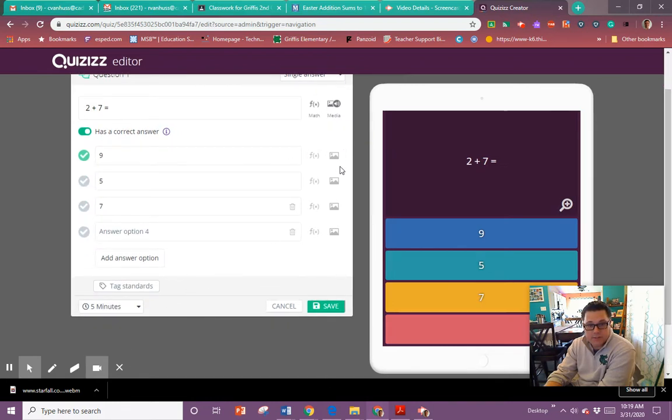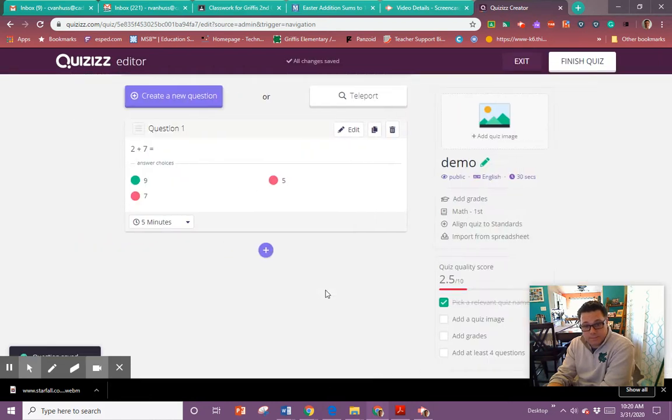And you can actually add pictures to these as well if you'd like to do that. So all grade levels, we're looking at you. You can do that with kindergarten as well. If you're doing shapes, you can do a picture of each shape. So really good for all grade levels on that. You're just going to hit save.